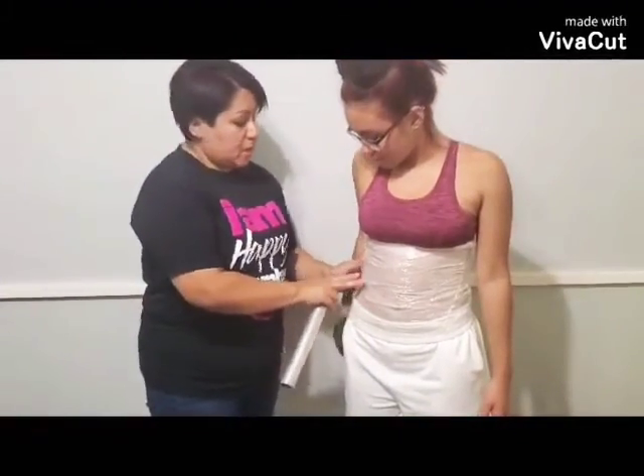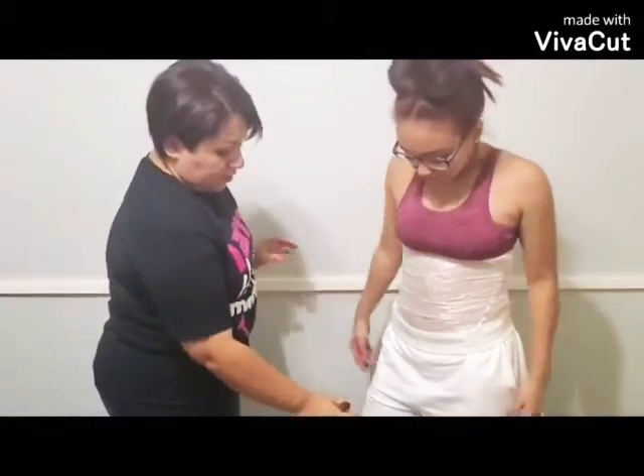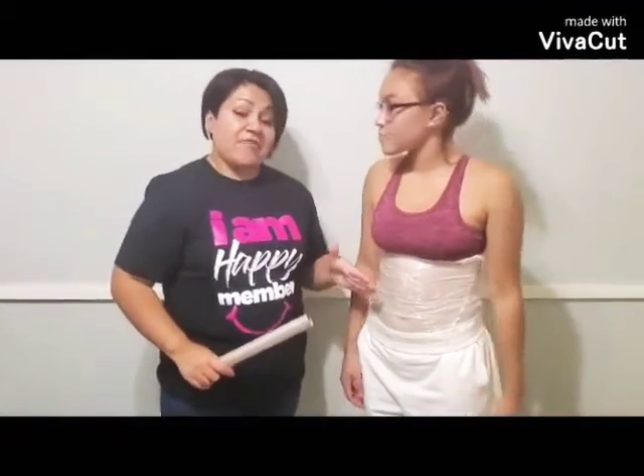This is how it's going to look when you go to sleep. You can also wrap your arms and your thighs, and like I said, anywhere else you're going to use it. This helps to burn the fat during the night — you're going to be wearing it for eight hours, or depending on how many hours of sleep you get.